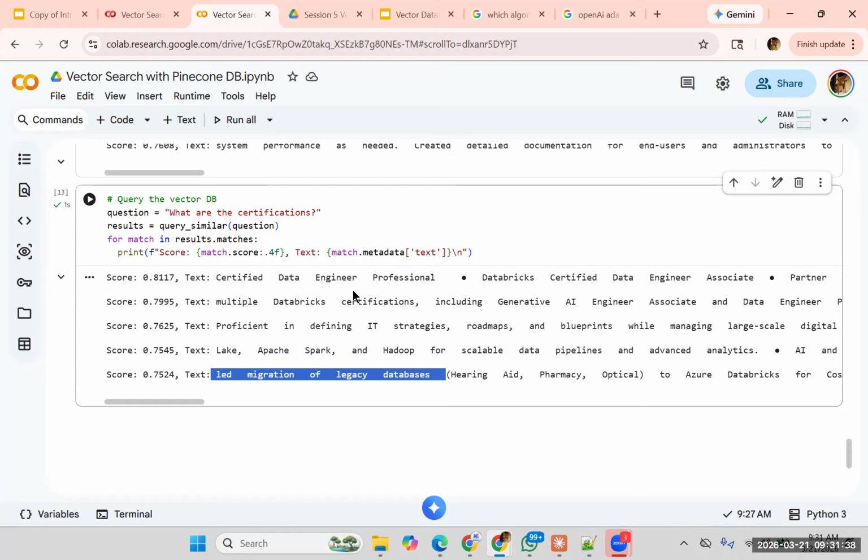But before executing this, you have to replace it with your own key and create a Pinecone account. You don't need to create indexes there. You can directly run this. But two things you have to make sure of: get the API key from there and put it here, and upload whatever document you want to store and change the file name, and run this. You can probably do it with your own resume and see how it works.